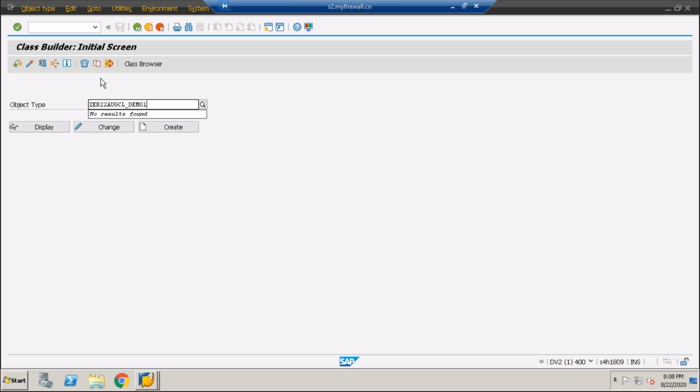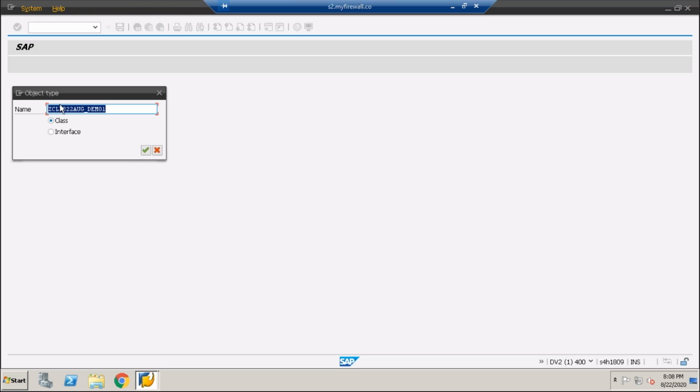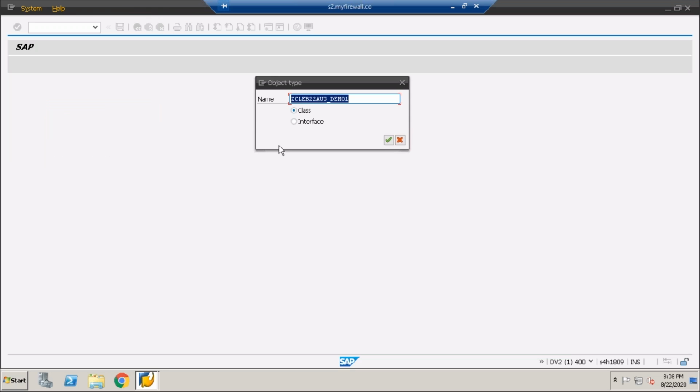I'm writing it like this so that I will be able to remember it better every time. The CL we can remove. It's fine now, so if we search, we'll be able to find it.